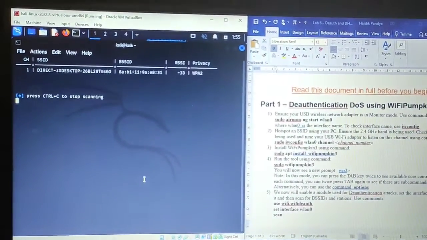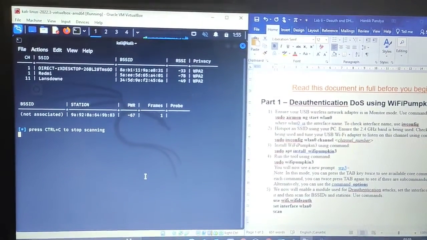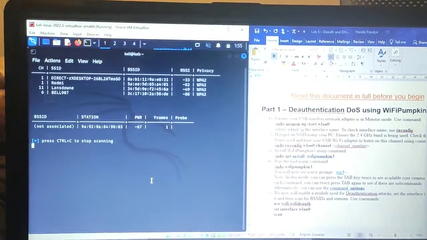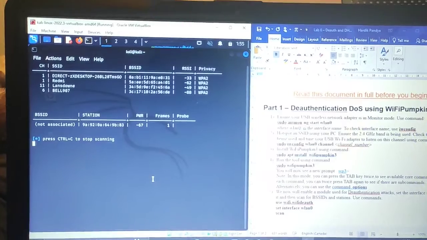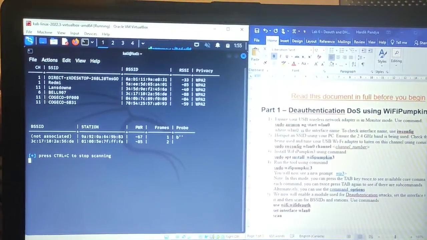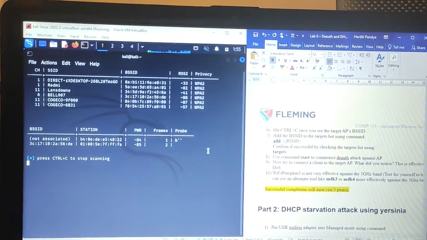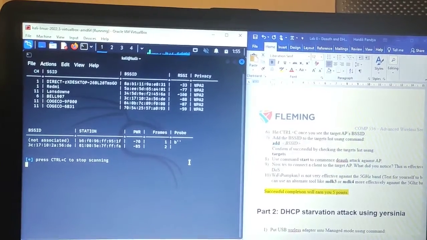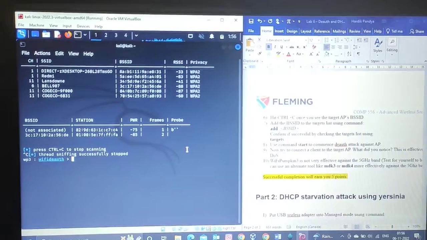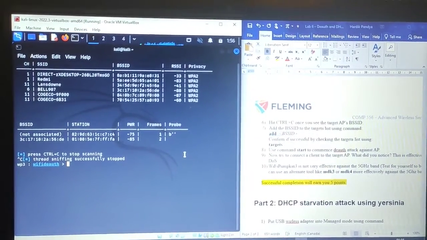When we run the scan, we get different SSIDs, and we need to select our BSSID, which is Redmi, and as soon as we see our name, we should press Ctrl+C to stop scanning. And now, when the scanning has been stopped, we will add our BSSID.